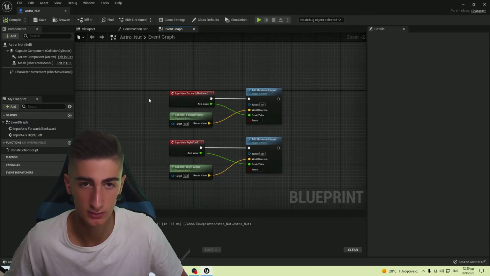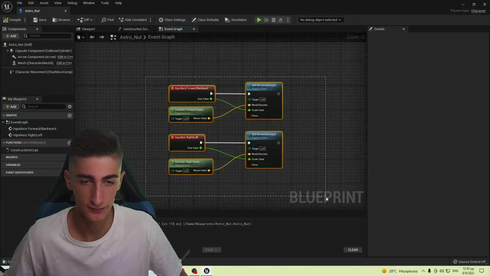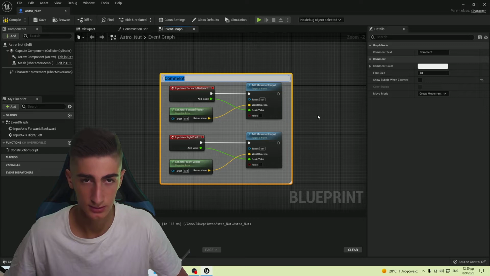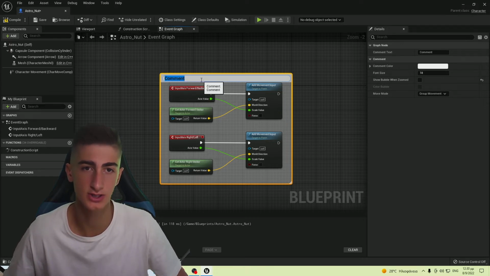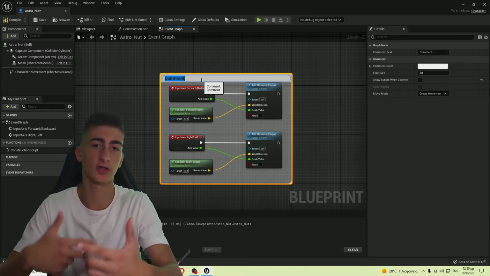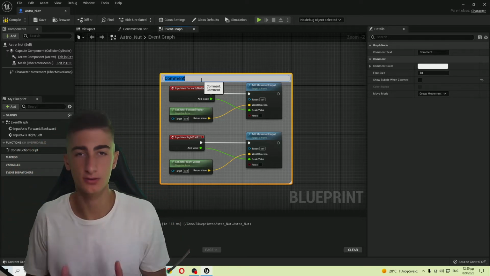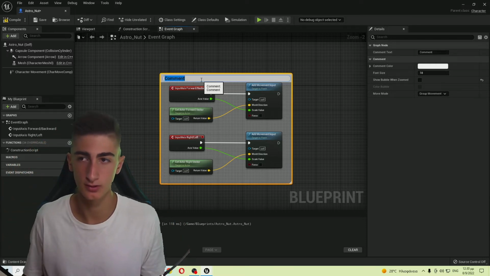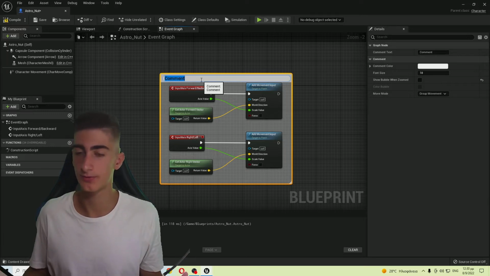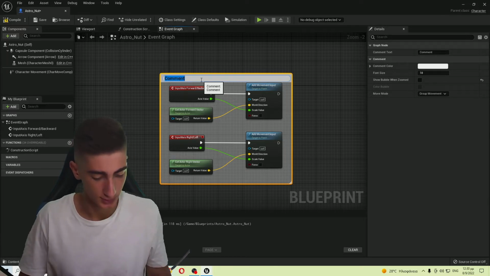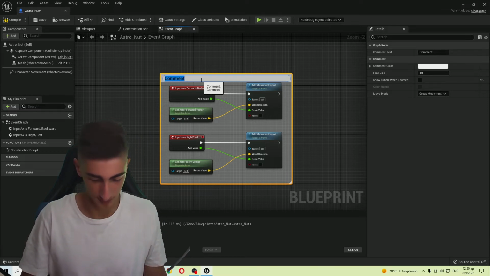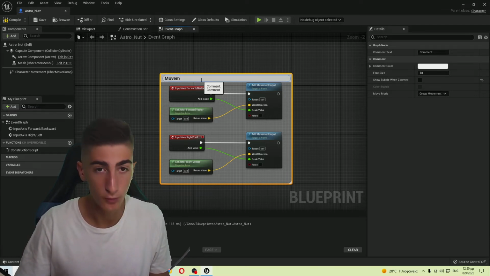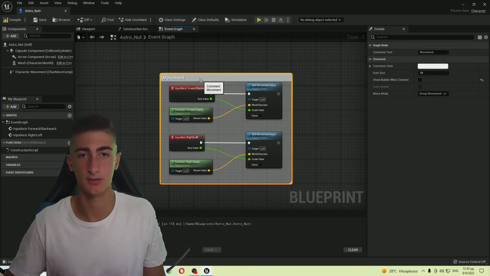And now let's select all of those and hit C so that we add a comment. This is not necessary, but just so that you can find them easily. If you have a lot of code, you find the separate parts of the code easily. Okay, so C to comment, and then let's name that movement.